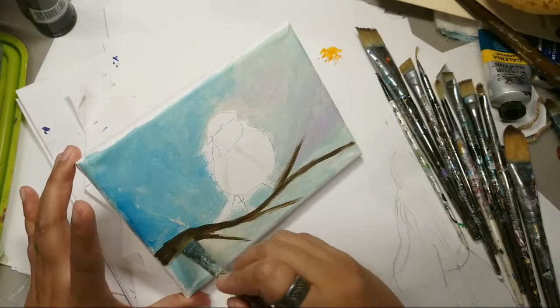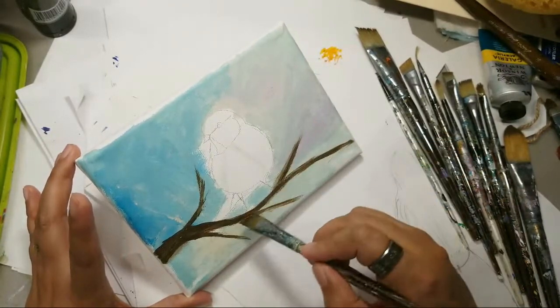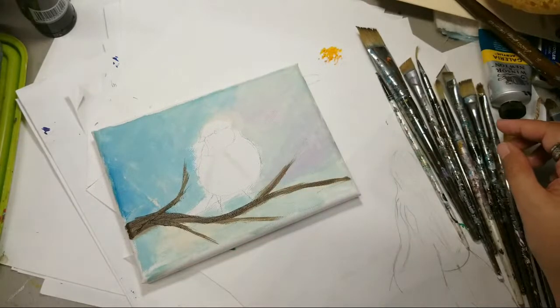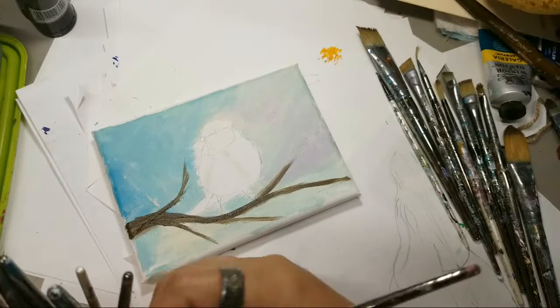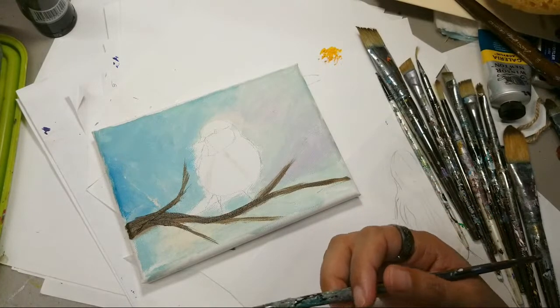We'll just keep adding the branches over that for now. Then we can add the bird. Let's see, blending line. This is the brush I like to blend.